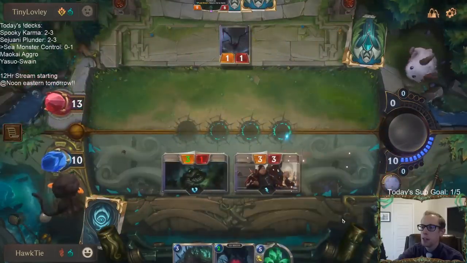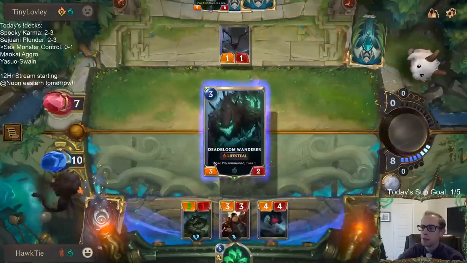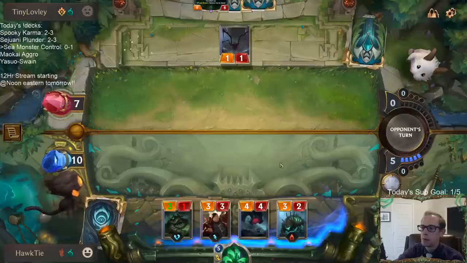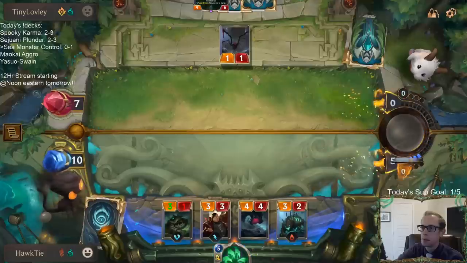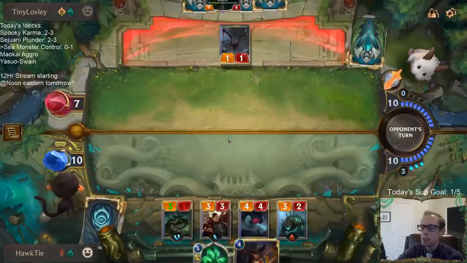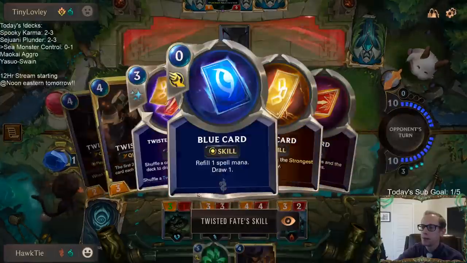I can grasp my own thing and they go to 4, but that's probably not worth it. Ooh, Twisted Fate would be a good draw. Yeah, that's what I'm talking about. Get that card draw.